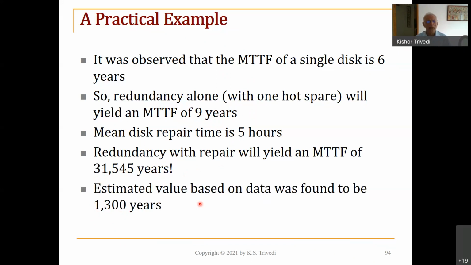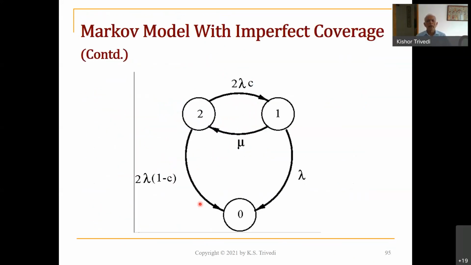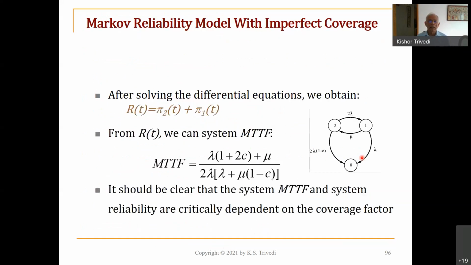So this needs to be explained. That paper never explained it. So what do we do? Okay, so this is the picture now: the first disk failure may be recovered from, and the second disk continues to function, but occasionally the first disk failure itself will bring the system down with some probability. So this is the imperfect coverage. When I throw this in and rederive the reliability and mean time to failure, I get a different expression.